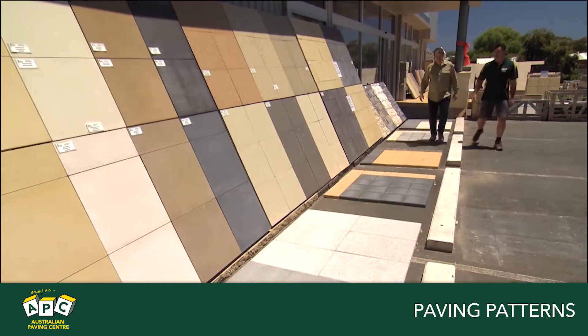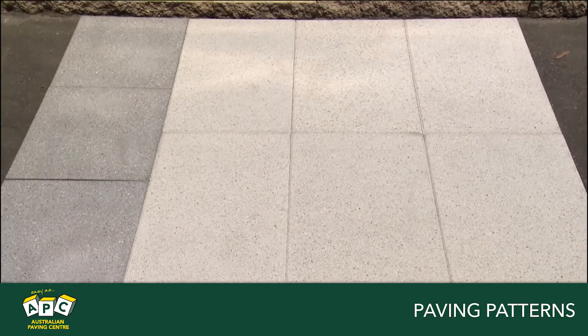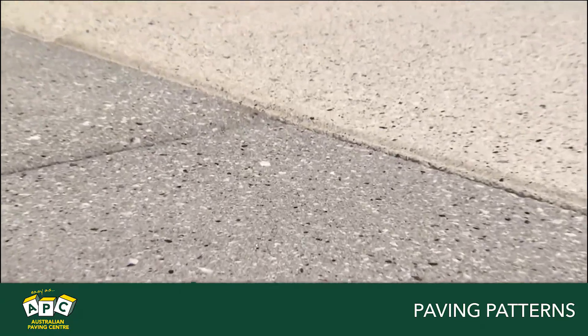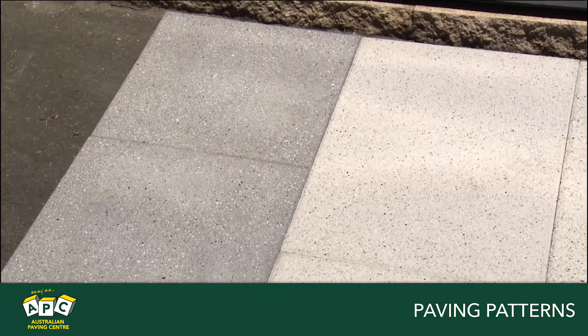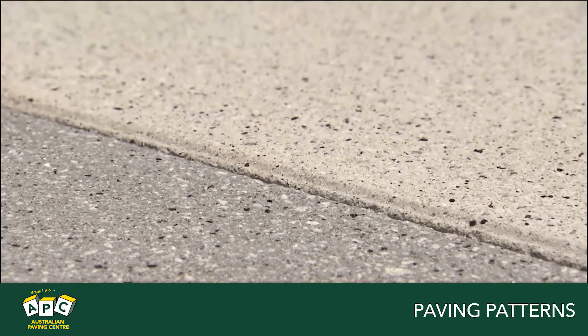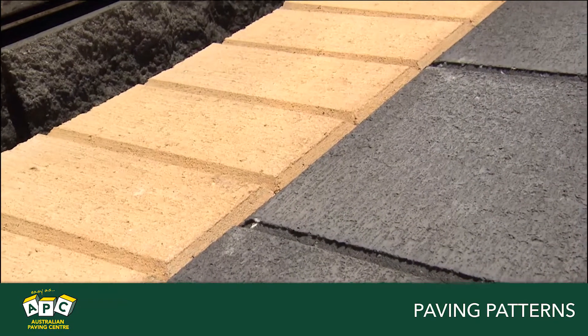What we have over here perfectly shows the type of paver people are looking at for their alfresco areas. Lighter, brighter, smaller bevel — not quite as big a bevel on the paver. It's got a bit of character to it, had a light shot blast, not too heavy, still easy to clean. This is Eurostone by Adbry Masonry. There are so many different options and so many different patterns.